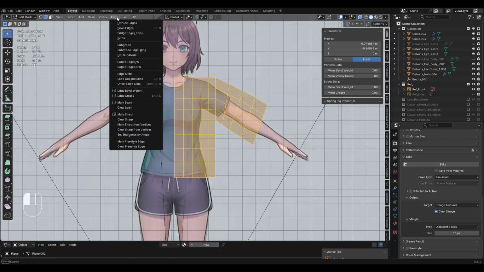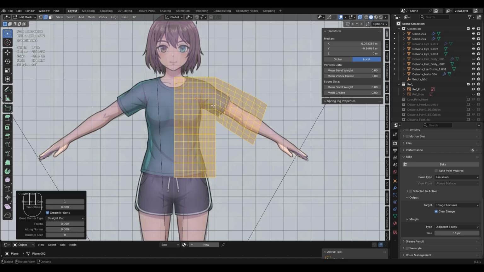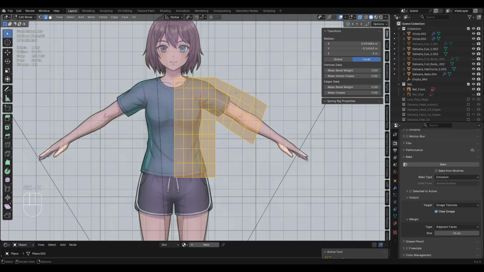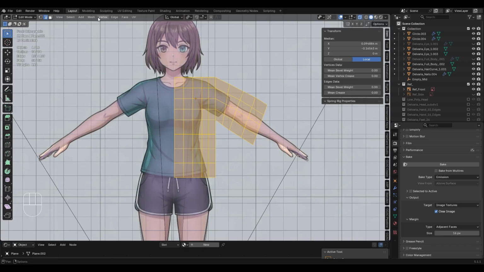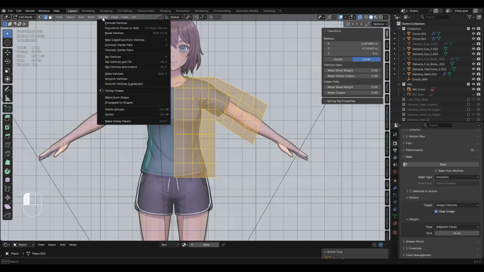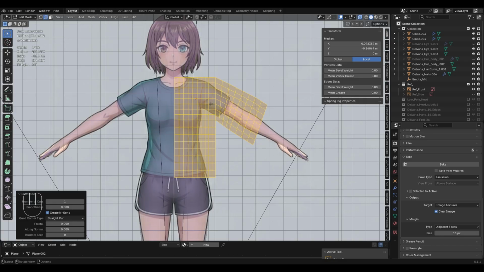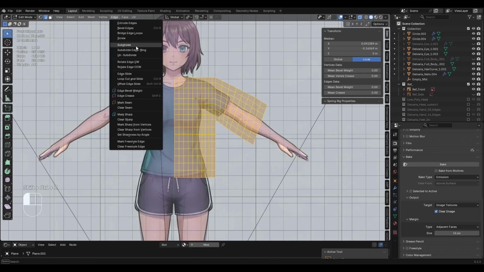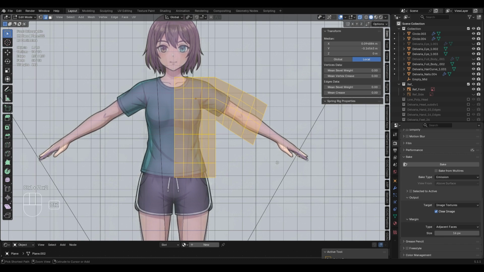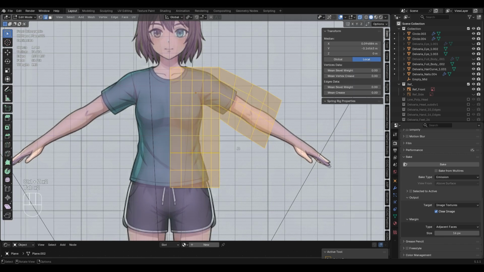Okay, an easier way, there we go. Edge, and subdivide. This way you can subdivide the mesh directly. I usually do it from here. I have subdivide right here in the shortcut, but if you want to do it from here, you can also do it. Edge, subdivide, you can also go unsubdivide. Never mind, let's keep going.